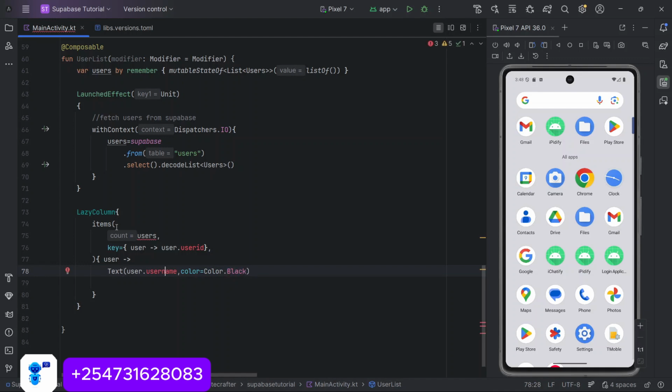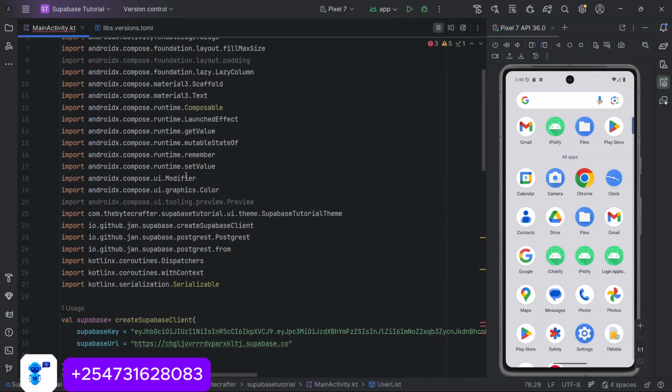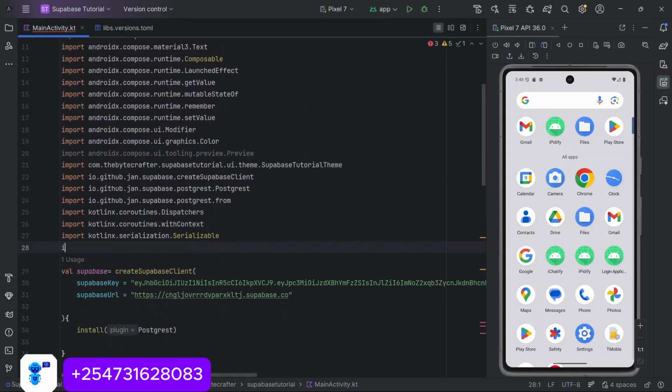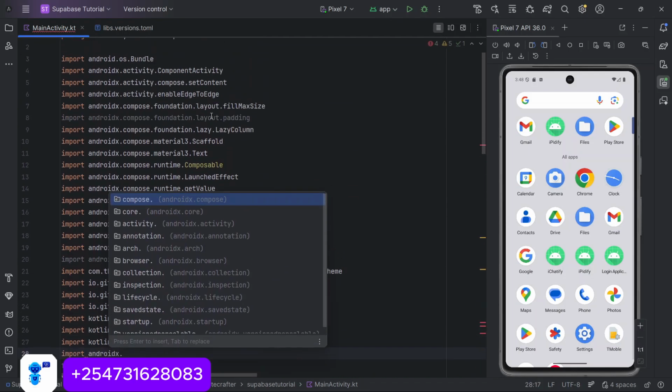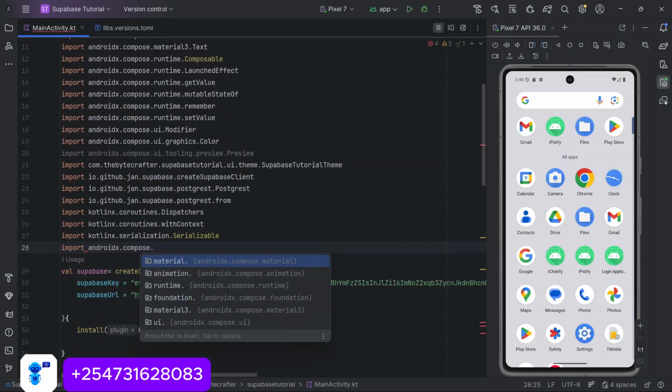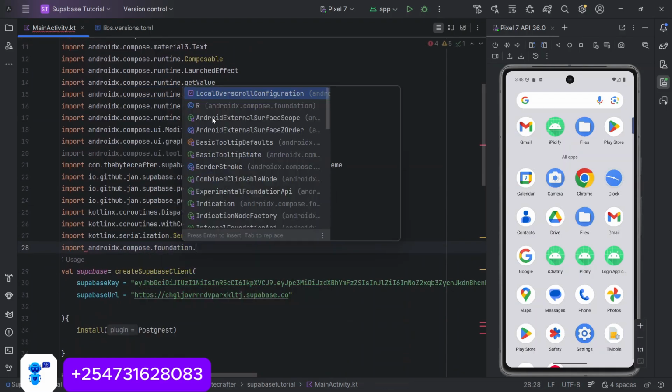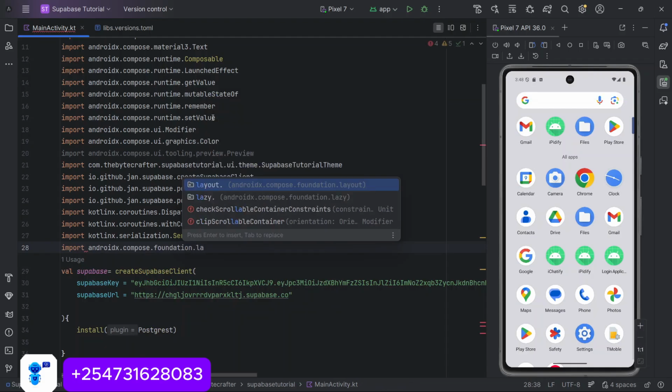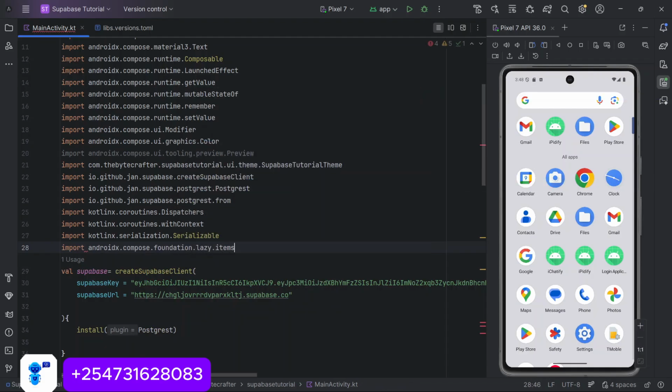And then for this specific link to work, you have to add an import, that is import androidx dot compose dot foundation dot lazy dot items.